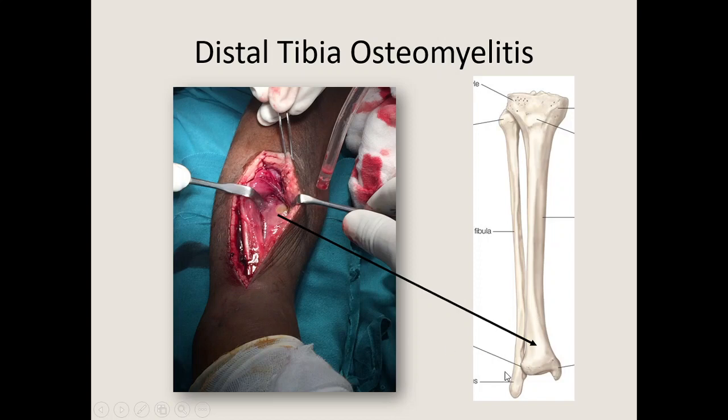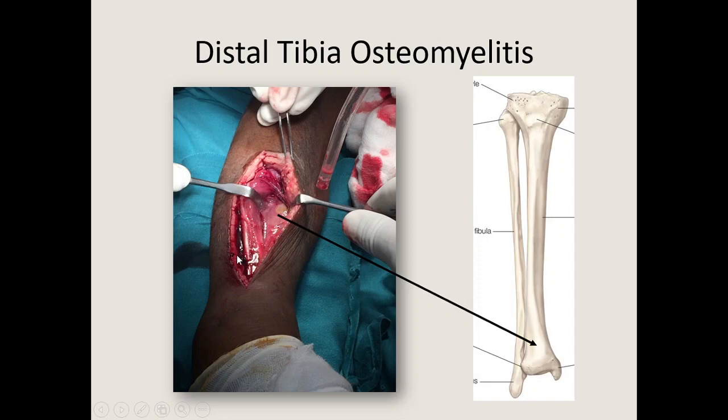Now there are two ways of actually decompressing this area. One, you can go medially, but unfortunately medially, right under the skin, there is a bone. So if you decompress the child medially on this side, then post-operatively there is going to be a lot of scarring and adherent scar to the bone. So therefore we want to go anterolaterally. When you go anterolaterally, we have these beautiful anterolateral muscles here, and once we do the decompression, these muscles themselves are going to fall back onto this area and cause less scarring between the skin, subcutaneous tissue and the bone. So we chose to go anterolaterally.